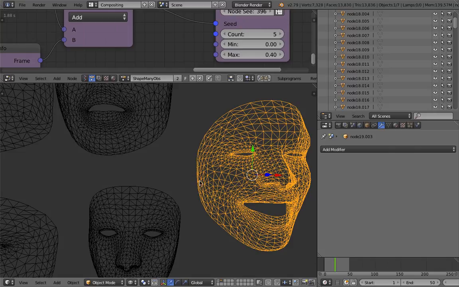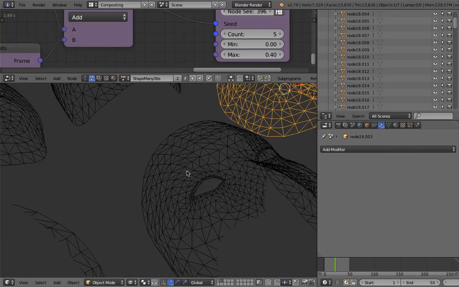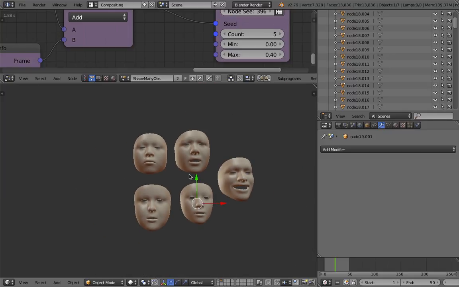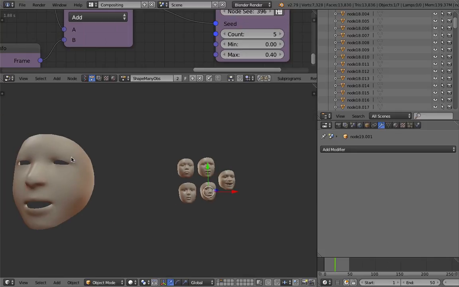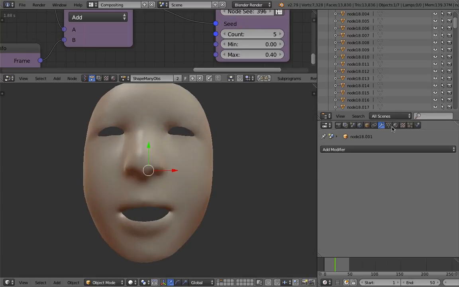They are all triangulated, but you can remove the triangulations. Anyhow, I'm using these 5 faces to create this single face that I can blend shape into.